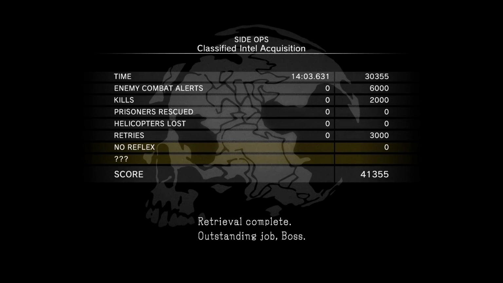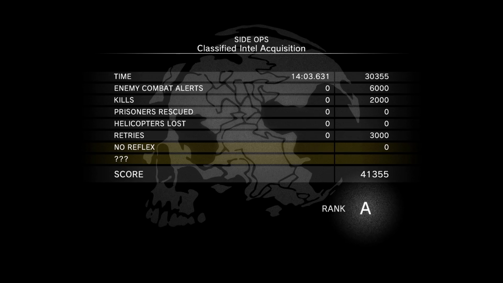Complete. Outstanding job, boss. This game rated WTF. Yes. Alright, there's an A rank. Not bad. Boss, the tape you recovered is clearly a recording of an interrogation. Proof that the base has been converted into a black site. But according to the client, there should also have been a record of the full scale of the plan. Maybe that was a tape we missed.